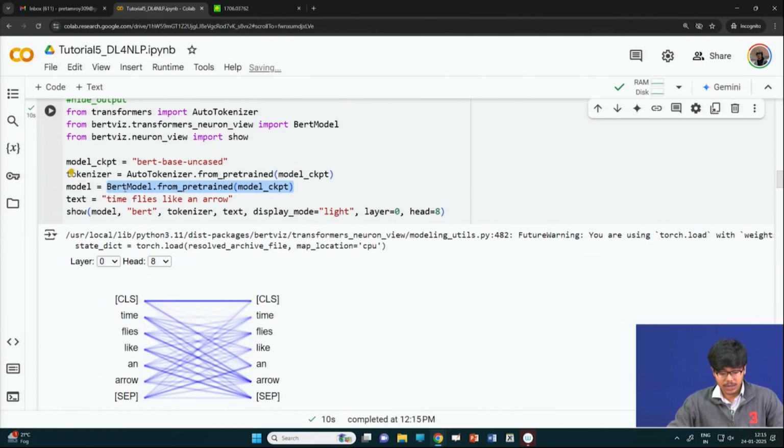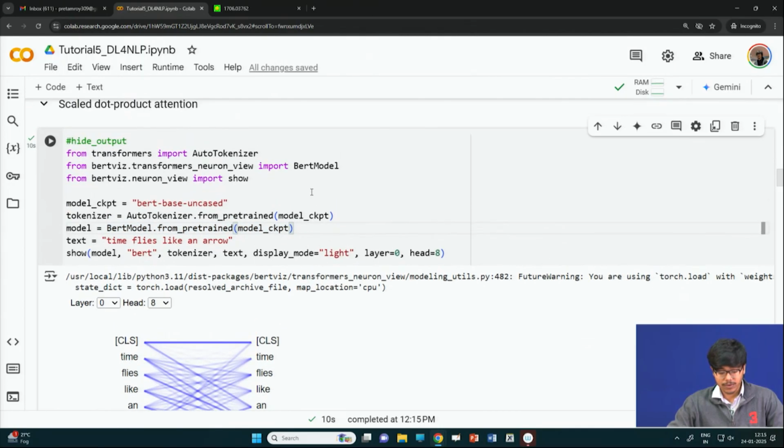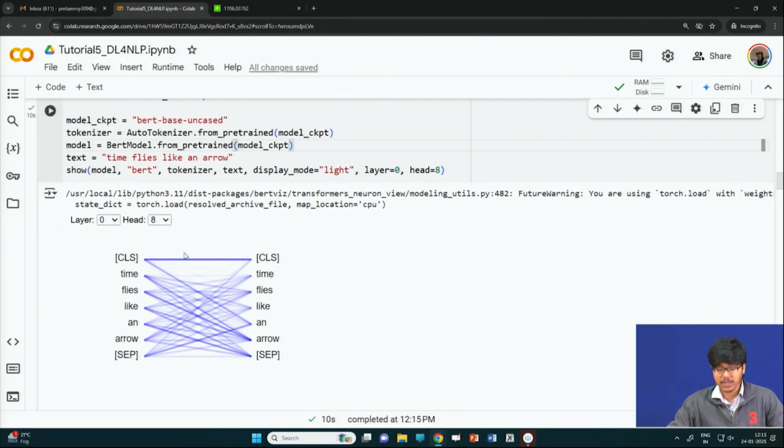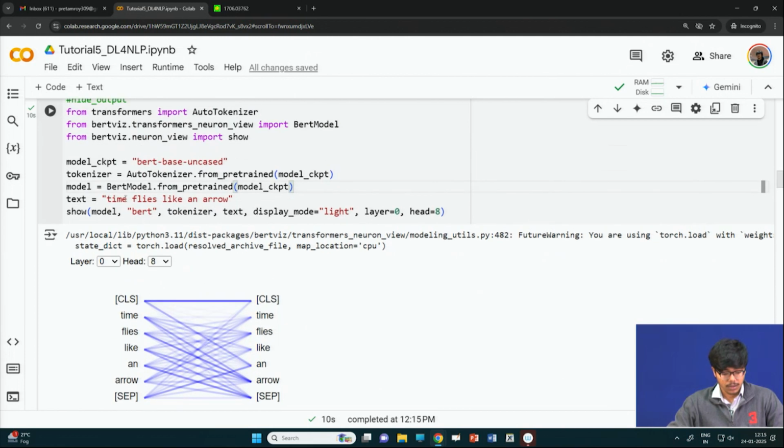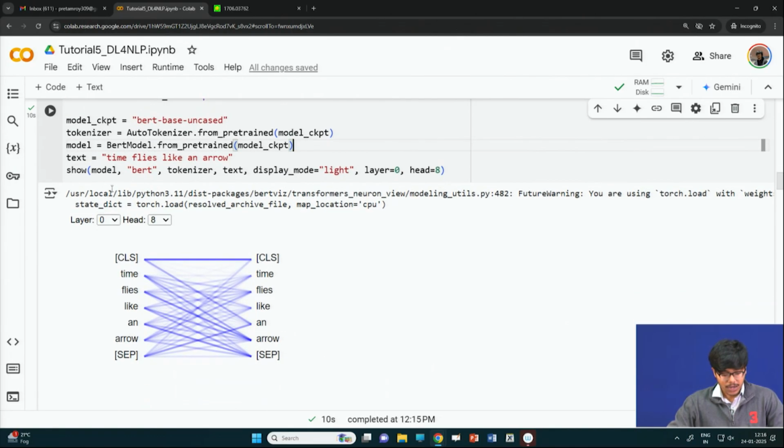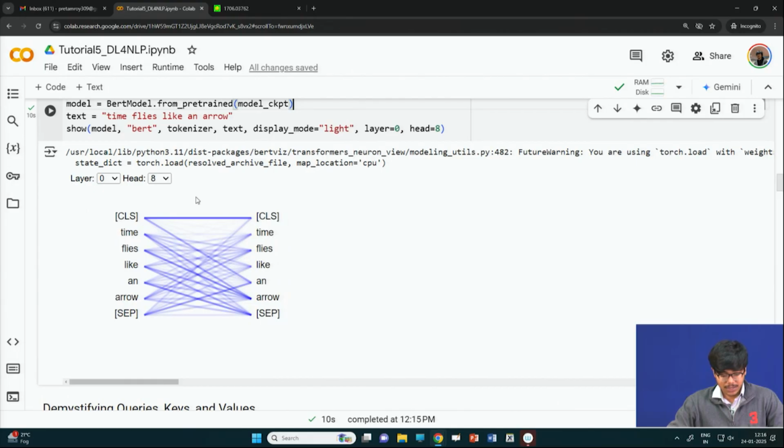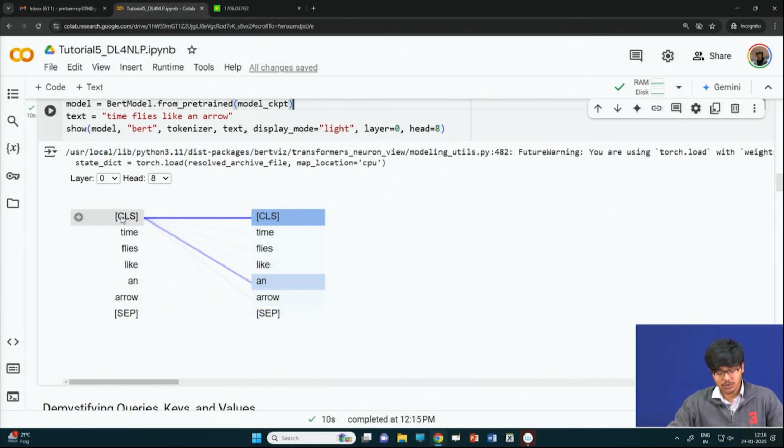As I have already run this notebook previously, it is not downloading, it is taking directly from the cache. We are importing the BertModel from_pretrained using the model checkpoint, which is bert-base-uncased, and as you can see, these are the attentions of each word to the other words.